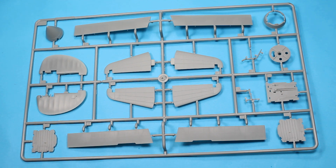Now, for most people that should be good enough, and for me, I don't notice it at all. Straight out of the box, if you were going to close the canopy, you're not going to really worry too much about it. If you are going to open it, then out of the box the cockpit is lacking quite a bit in detail. I've bought a couple extras in for this build, which I'll show you shortly in another video, and I feel that they're just enough just to give it a bit of improvement in the right areas.